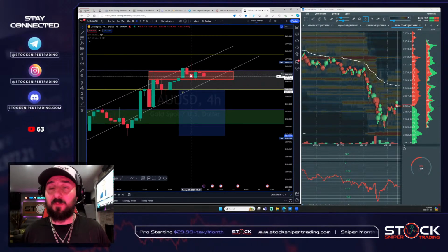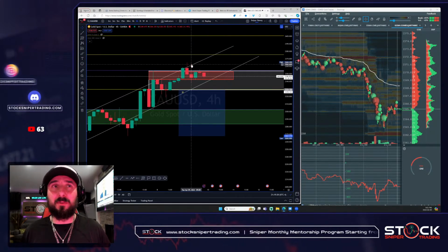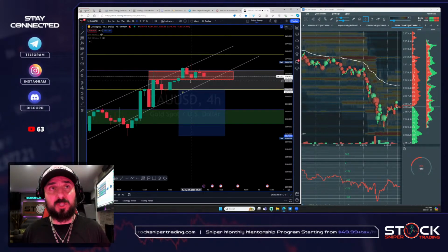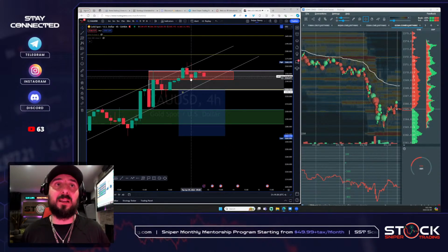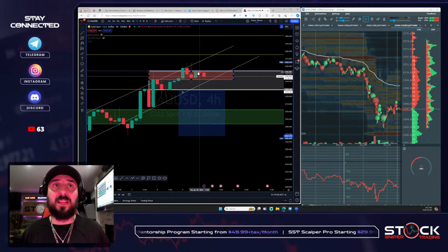Then we opened right over here. This is a big 4-hour candle because this is 9 a.m., which represents Wall Street. We had bullish, came right back up, and then it got rejected again at this area, 23.64 up here. So, rejection. It continued to push down, bearish, into the consolidated area, and it came back up and closed. And then over here in the mid-afternoon, 1 p.m. Eastern to the close of the market, we had a bullish candle.